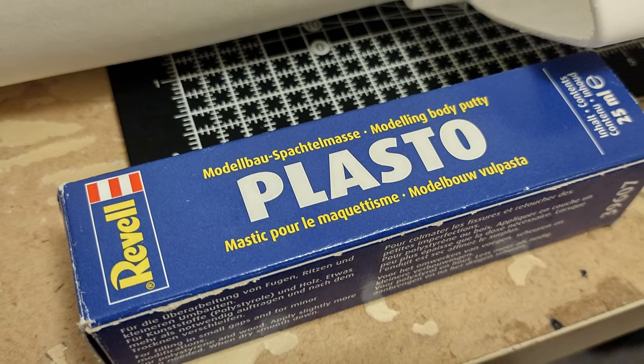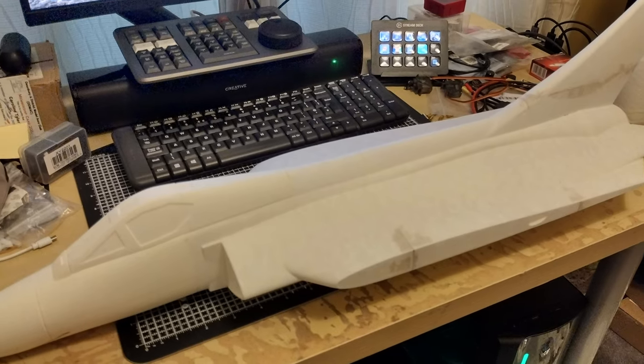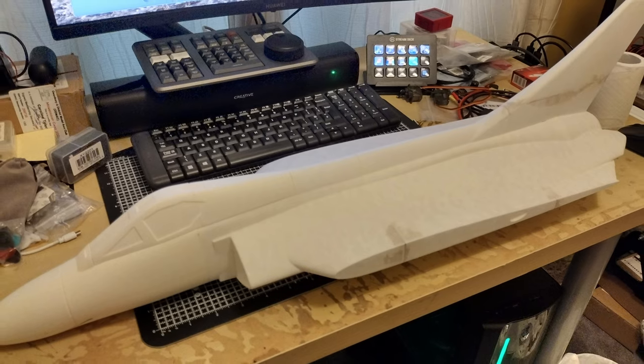Here's a wing that's put together with its elevon, and not all prints go together perfectly, so I can fill up some of the gaps with this plasto. It's like a filler, very quick drying, and it sands really well. It's designed for modeling and plastic, so this is perfect for the job.